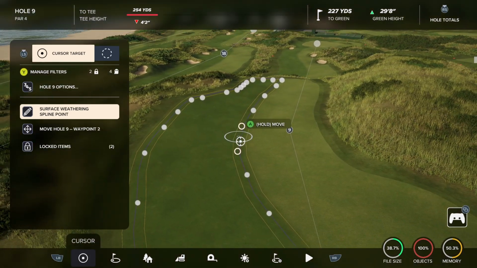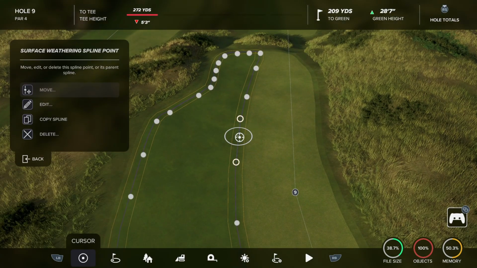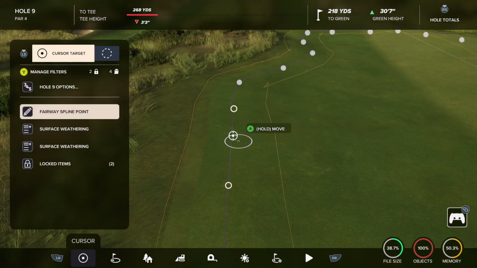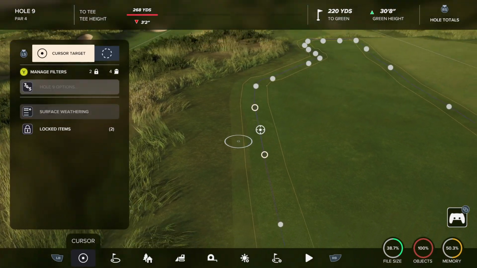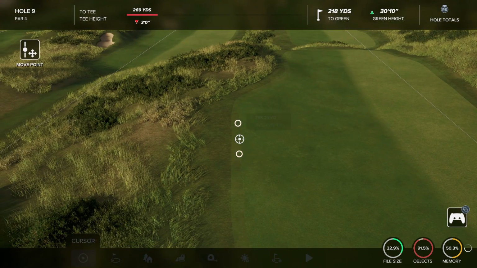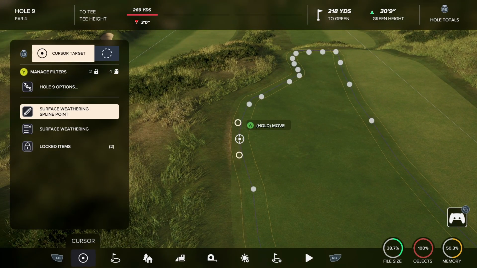First of all, in this one, I'm weathering to the deep green. I can't remember why I did that, but there was a reason. And with this, all of this surface is at 100% intensity, and you want to make your path as narrow as possible. You also want to set it so that your light rough is relatively wide, because if you pull this point too far over, it will start burning onto the heavy rough, which you don't want to do.